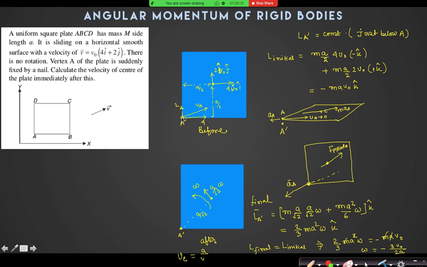Can I write it? A by root 2 omega, which is a by root 2 means 3 v naught by 2 root 2. I think that should be the answer of this question. Yes, sir. 3 v naught by 2 root 2. Check if you have any doubt left, you can ask me. A good question, and you should understand why I have taken a point outside the body, not inside the body. Inside the body is always risky, so always take outside point.